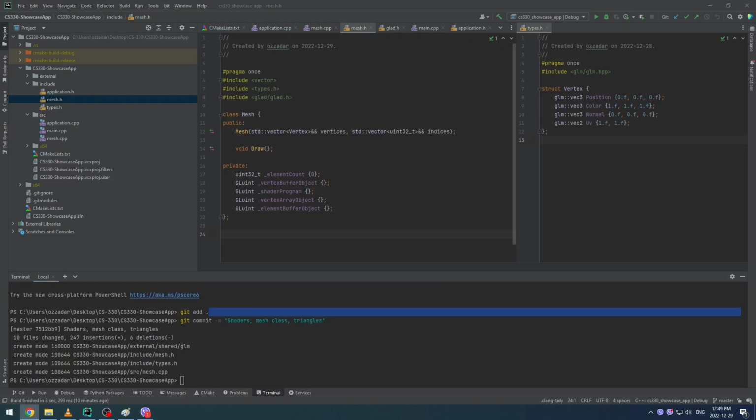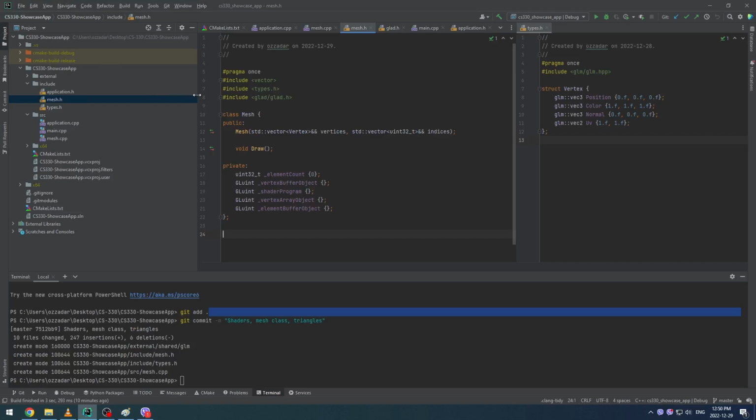Now, why do we want to create our own shader class? The reason is because in a real world application, you want to reuse shaders as often as possible. In many instances, and our application is a perfect example, you only need one shader if you're not doing anything fancy. In everything you do in this course, you're only ever really going to need one, maybe two shaders, because I think they want a visible light source. But in general, almost all your objects are being drawn with a single shader.